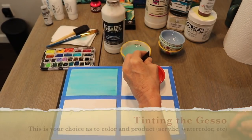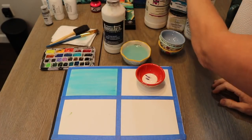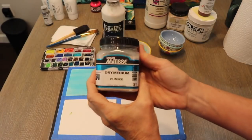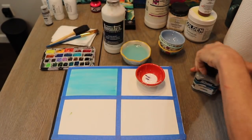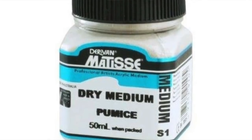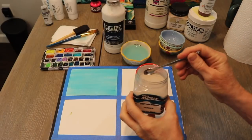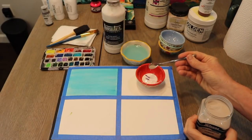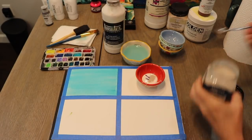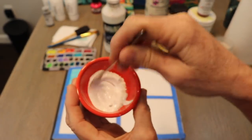Just some gouache. I get all these nice little samples from Arteza. This is some metallic gouache. And then I'm gonna add this dry pumice, okay? Dry pumice is basically like sand. And so I'm just gonna add a little bit of this, I'm still experimenting here too. I mean, that's like a quarter teaspoon there. With the gouache, the metallic gouache.